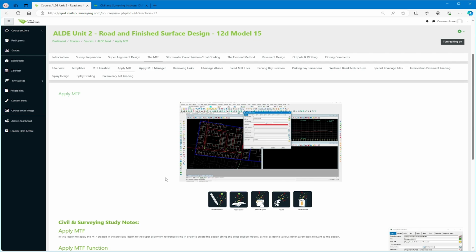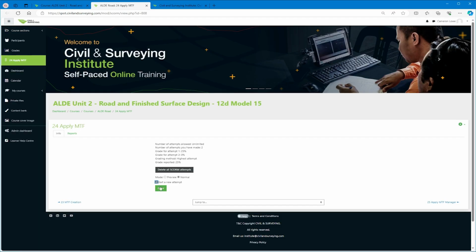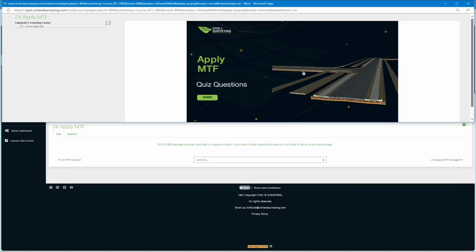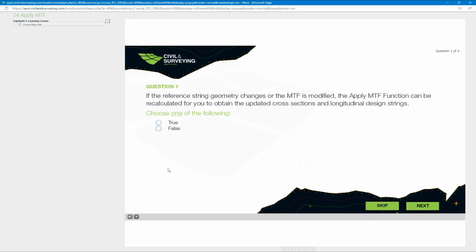Once you've completed the video, each lesson also comes with its own knowledge check quiz, which is at the bottom of the page here that we can open. And we'll start a new attempt. And we then get some multi-choice and true-false questions to complete. Now, these quizzes aren't really meant as an assessment as such. You can attempt them as many times as you like, and they're really just there to reinforce the main learning outcomes from each of the lessons.